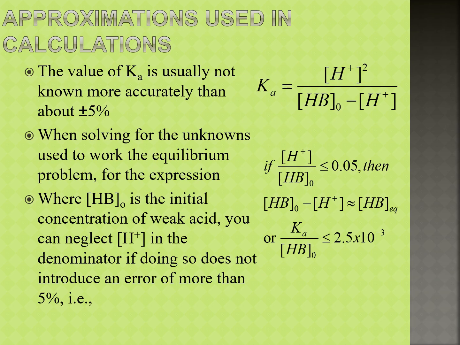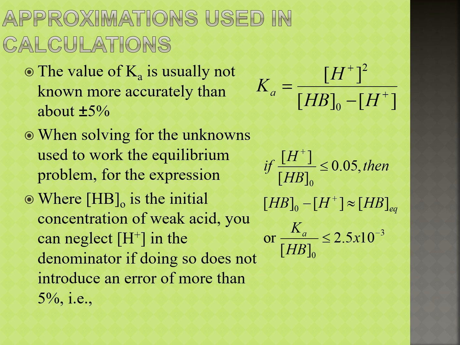The reason that we're going to introduce these approximations as we calculate our values for weak acids, and we're going to do the same thing for weak bases eventually, is that the value for our weak acid equilibrium constant isn't actually known super well. It's hard for us to calculate these things because the weak acids are constantly ionizing a little bit here and there, and so we get fluctuations and they're hard to calculate. So we only really know them within about plus or minus 5%. And if we only know that within about plus or minus 5%, then the overall values that we're going to come up with can only be known within about plus or minus 5%. Then the amount of it ionizing can only be known within about that amount.